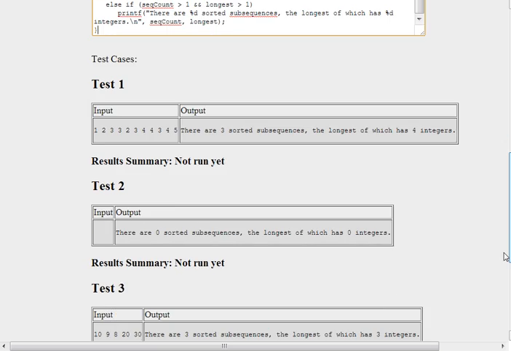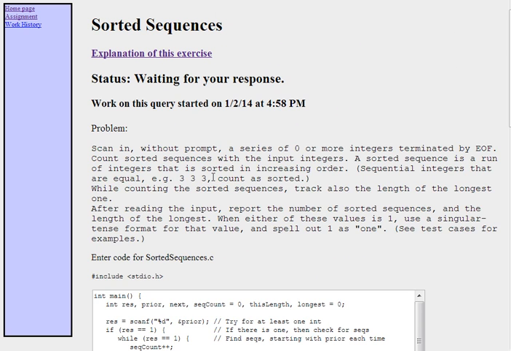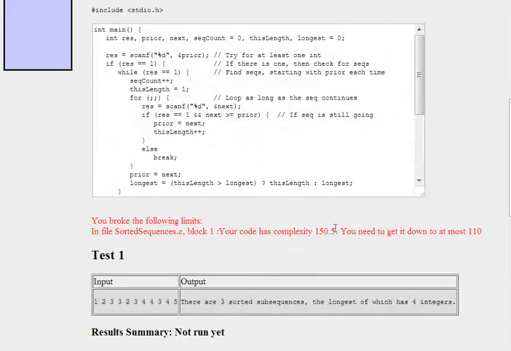So there it is, and looks like our code has a total complexity of 150.5, which doesn't really even meet the low bar of 110 for this problem, and it sure doesn't meet the high bar, the better bar of 96. So let's improve this code step by step. Now, you may already see lots of ways to improve it, and you should feel free to strike out on your own at this point if you like, getting it down to that 96-point target.